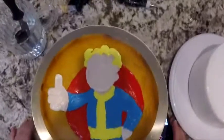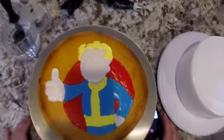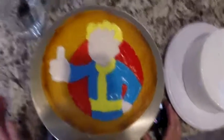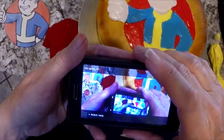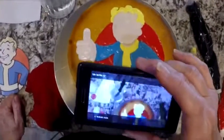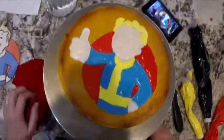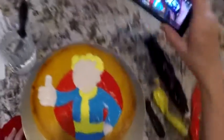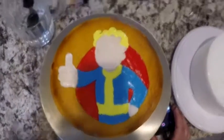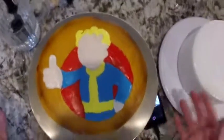I was at this point in my tutorial when I realized I had not turned on the video. This is the exact moment I realized it. Okay, so I have been doing this whole cake and apparently forgot to hit the record button. I decided instead of scraping the whole cake and starting from scratch, I would go ahead and just show you how I got to this point.